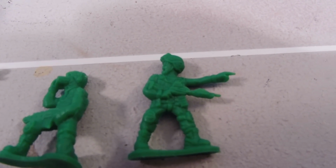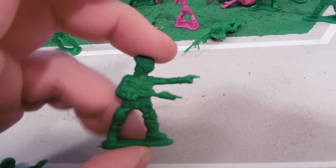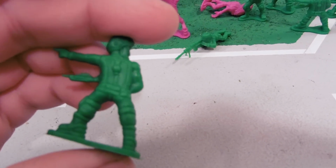Well, let's take a detailed look at these figures. First off, we have this guy. He's pointing and yelling orders, and we see him pretty often. Here's a good back shot of him right there, telling those men to throw their grenades in that direction. Of course, we also have this guy over here trying to tell his friends that there's a monster behind them. Now, he might die because he's not actually shooting, but he does have a gun, and it's a pretty nice looking gun at that. So, should he turn his head around, he might actually live.